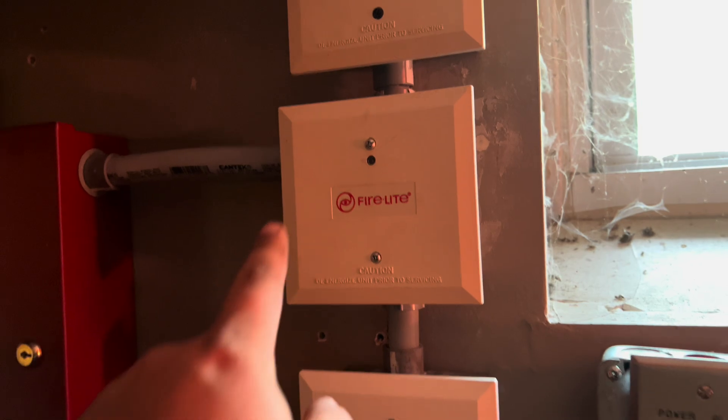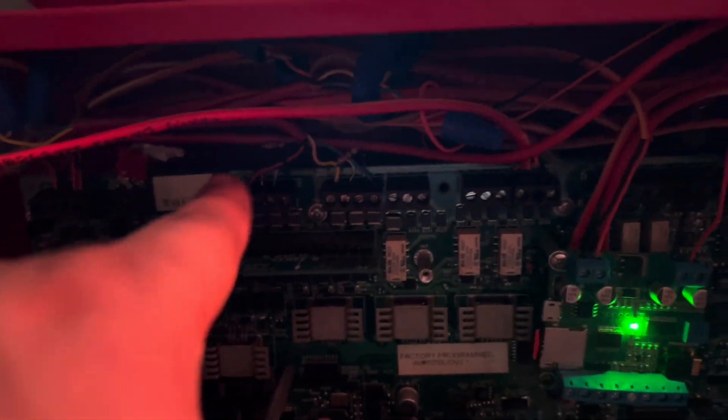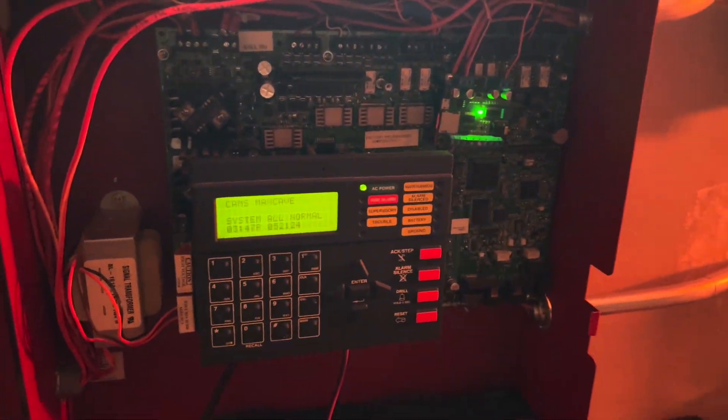And then obviously this CMS-300 will trip when I activate the carbon monoxide, as well as this module if the carbon monoxide detector gets activated. One more thing — I actually did wire this input coming from the NAC. Right now NAC-1 is still wired up but it's been resisted off, so that way I can wire up the quote-unquote NAC-1 — which would be the horn circuit — into the speaker input, so that way I can have speakers all wired up and running.